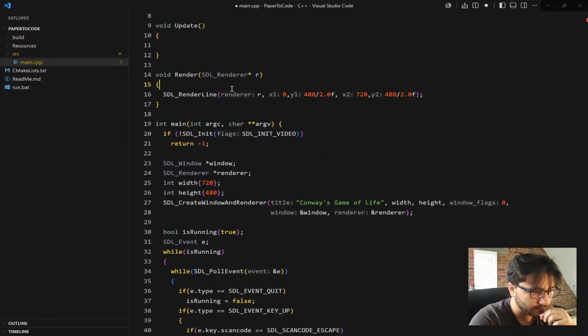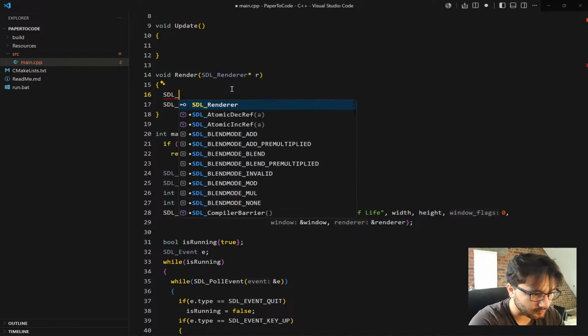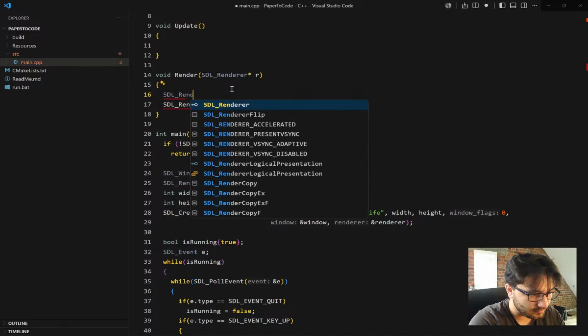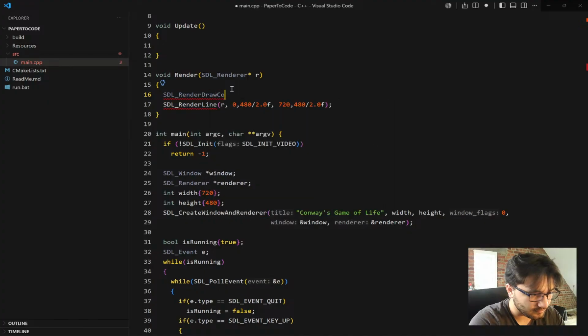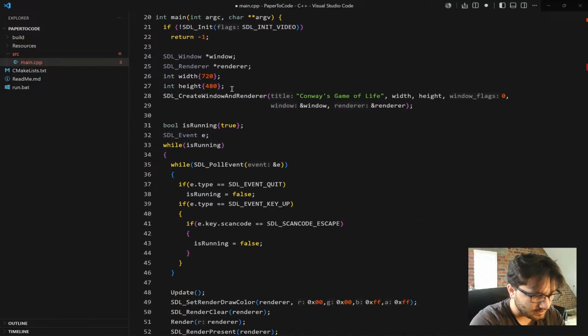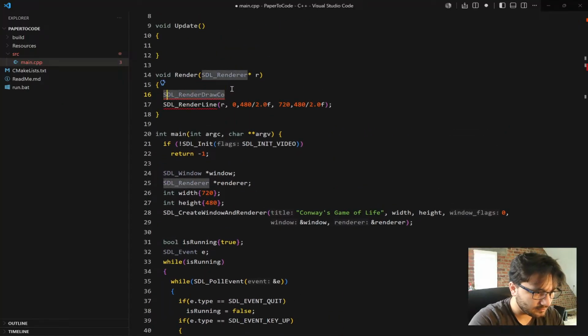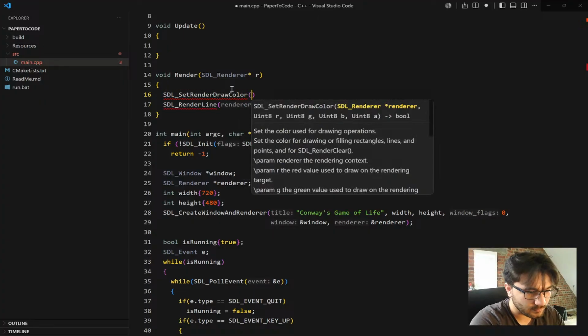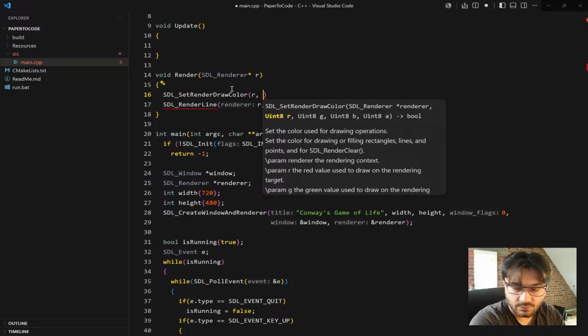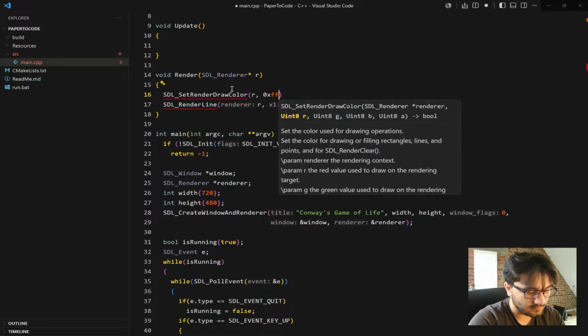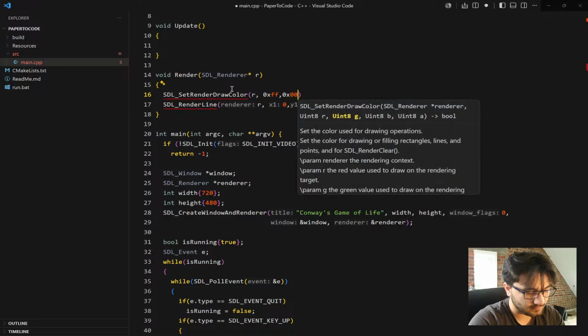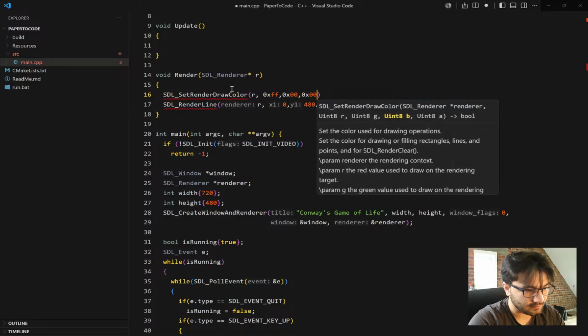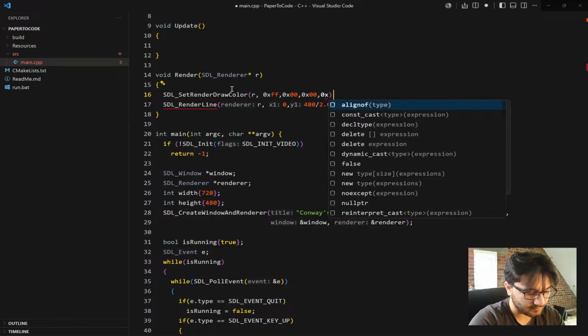The issue is it's not going to be visible. We have to set our draw color. Set render draw color, which again here we can set it to a nice red, I guess. 0xff, 0x00, 0x00 again, and 0xff.